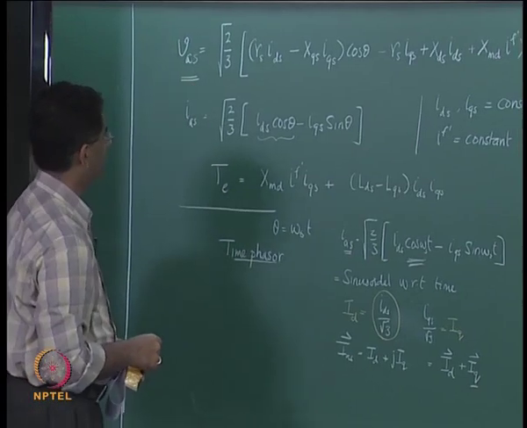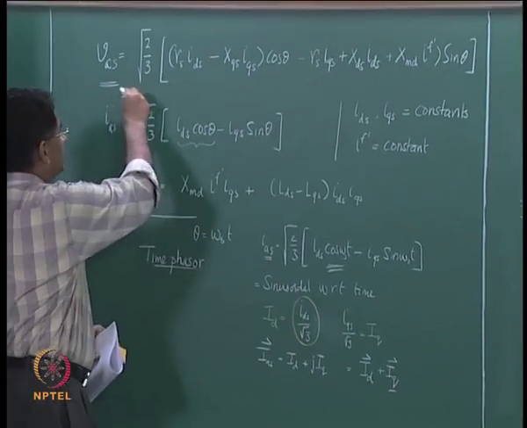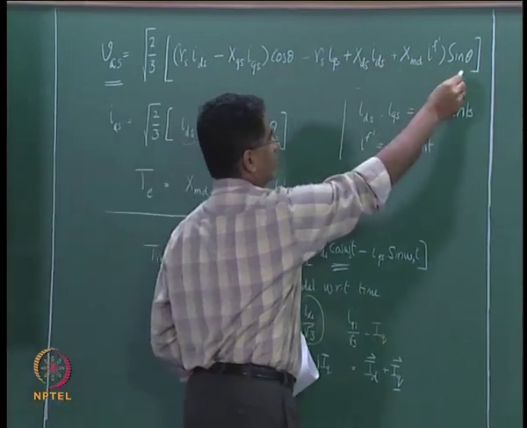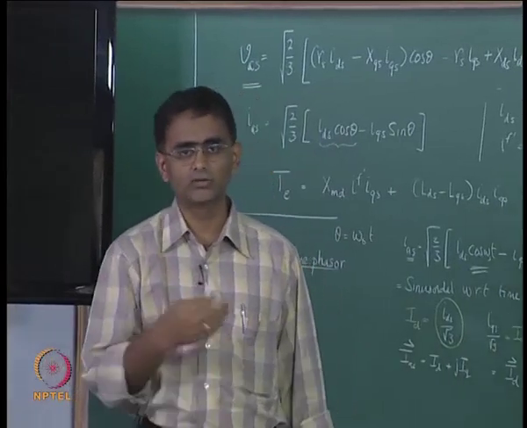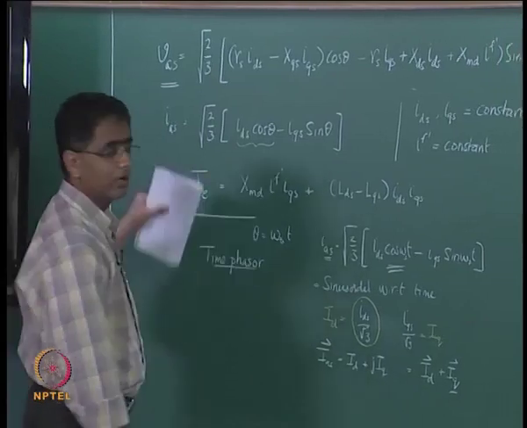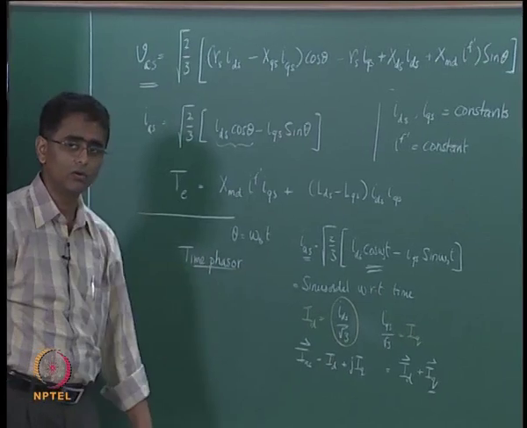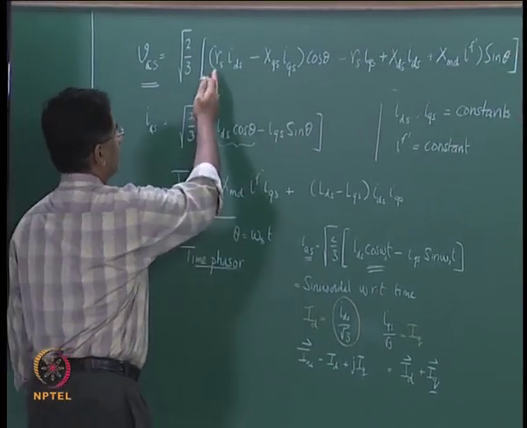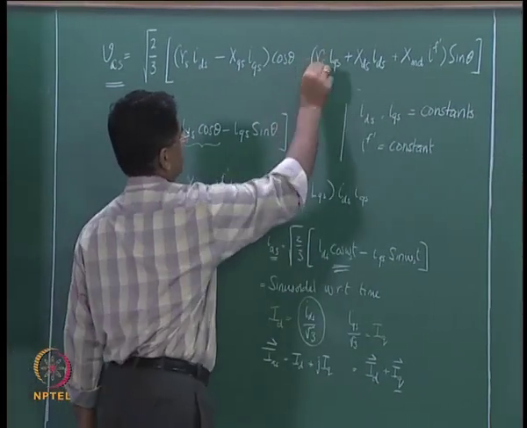This expression also is some term multiplied by cos omega t and some other term multiplied by sin omega t, and therefore VAS is again a sinusoidally varying term, which therefore if you want the RMS value of the sinusoidally varying term you have to divide this by root 2, and once you do that, if you club the IDS and IQS terms together, so there is a bracket missing here.